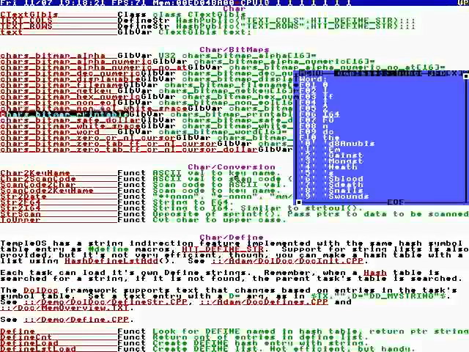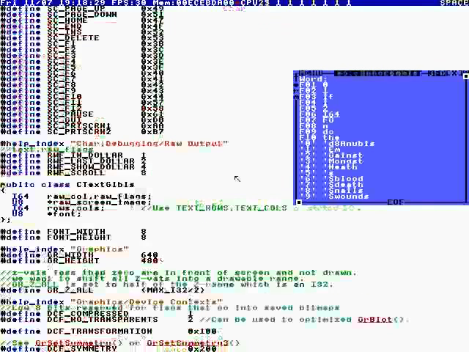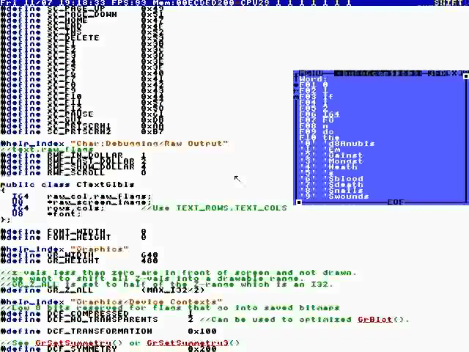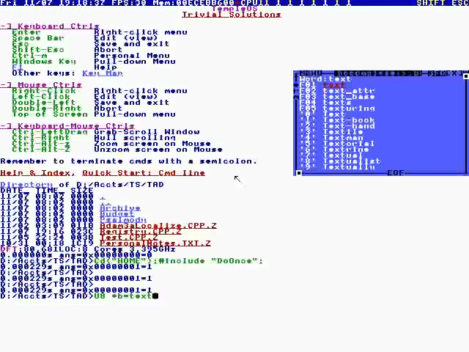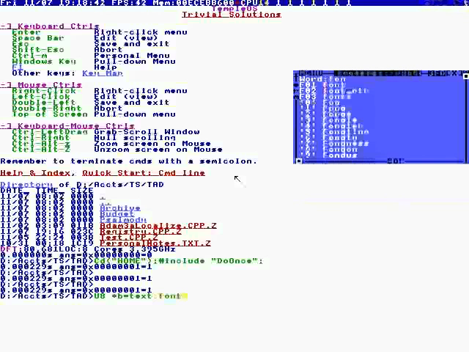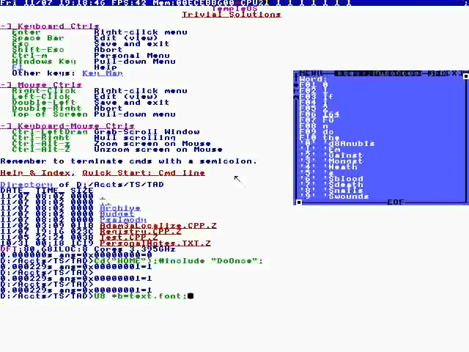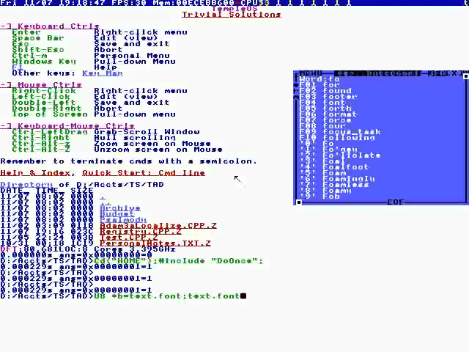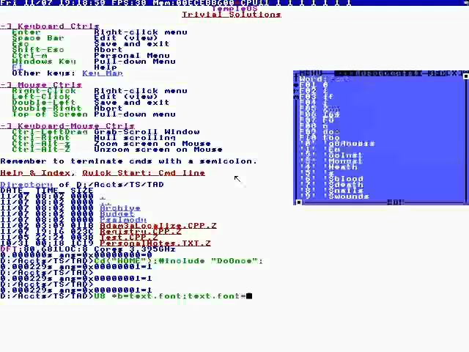One thing is you want people to see the end text. There it is. Okay, there is not. Oh, there's font. Okay, so text font. I'm storing text font. Then I'm setting text.font equal to FS.